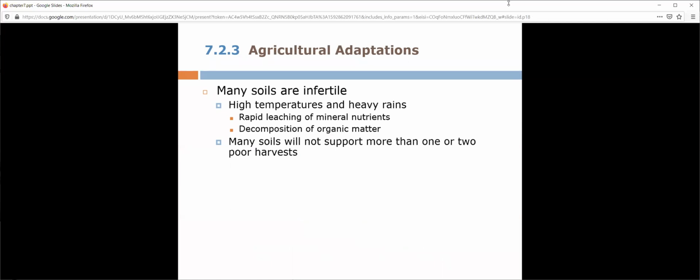As said before, many of these soils are infertile. You have the high temperatures, the high rains, the soil simply doesn't last. Or if it does last, it's usually in a jungle environment, which we'll talk about more when we get to South America. Jungle soils only really grow jungle plants, right? You can't build the soil horizon, the soil profile necessary for the mass farming we see in Europe or the Americas or something like that, because this part of the world simply doesn't allow that.